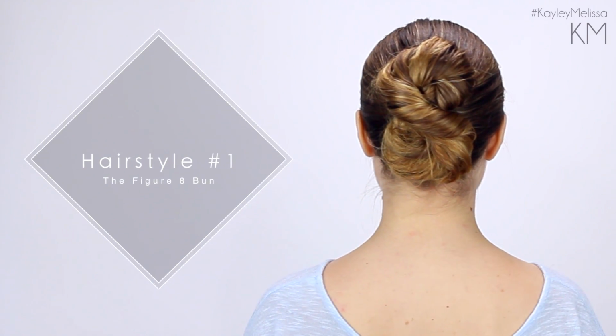So then you're just going to go ahead and put your detangler through your hair, whether it's a leave-in conditioner or something like I'm using, and then just brush it starting at the ends and working your way up. Again, be gentle with your hair because it's wet and you don't want to cause any extra breakage. Now if you want, you can totally skip those products that I used. I just wanted to share with you what I find to help a lot when I'm styling my wet hair.